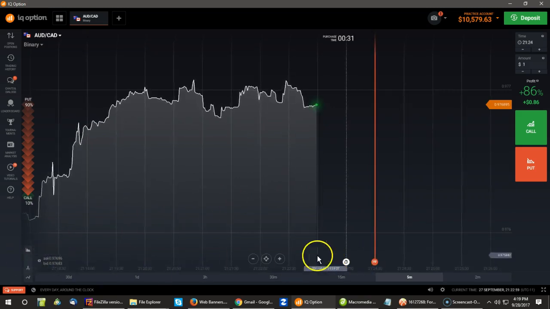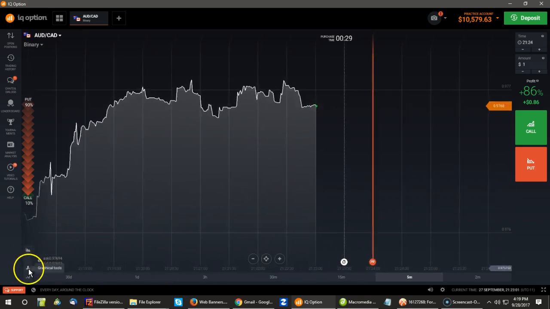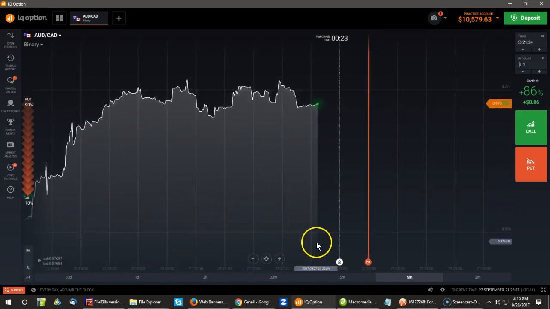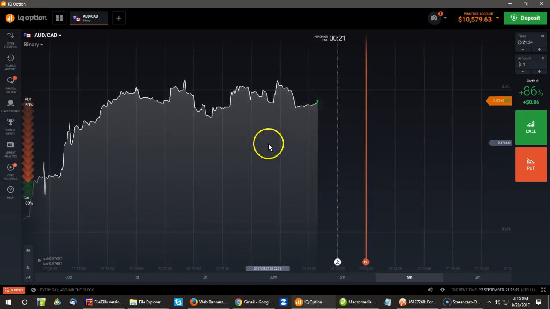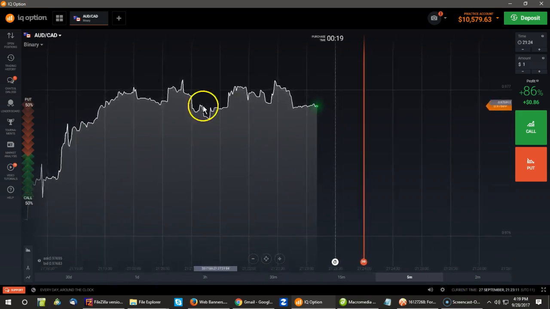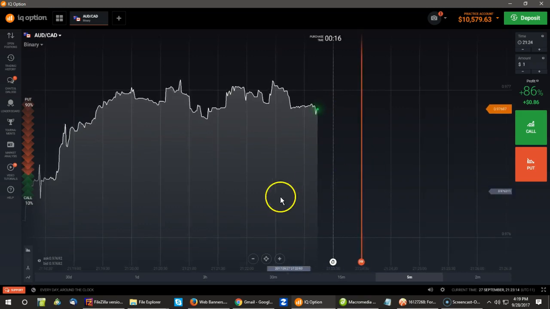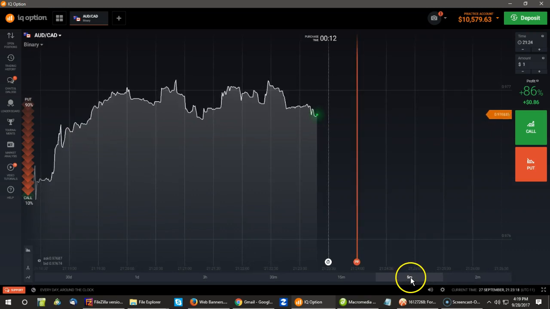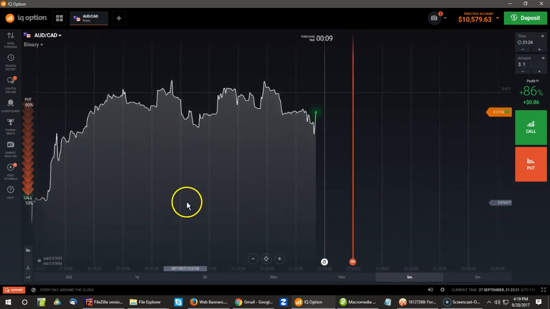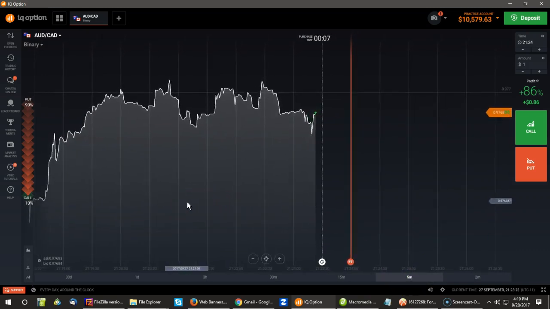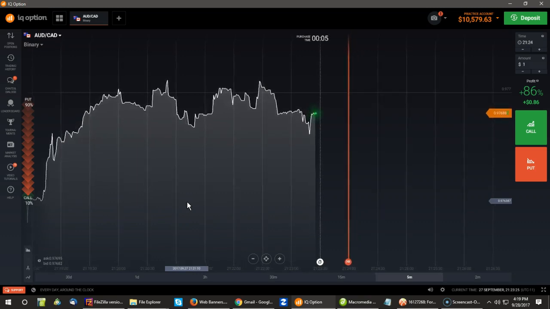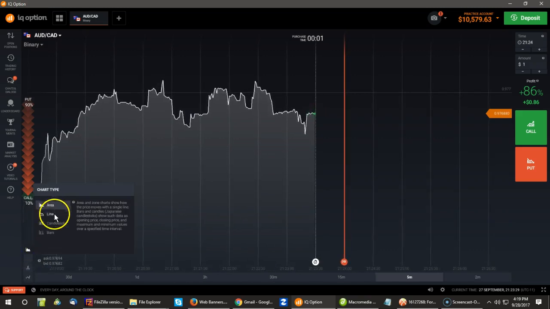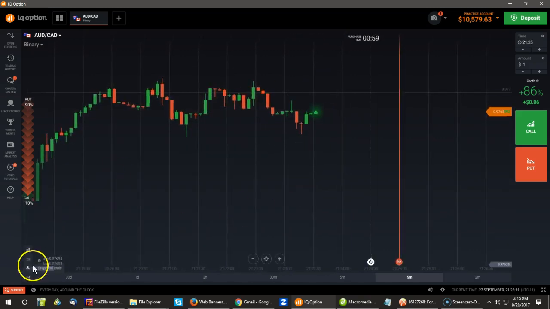And I discourage the use of any sort of indicators, graphical tools, using bars, using whatever, you know, it's just going to confuse you, makes the chart very cluttered, and it's just not helpful. I actually had a day where I was using someone else's demo for a day just to show them how the system worked, and I found it very difficult to trade using, you know, the candlesticks and stuff.